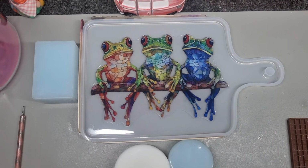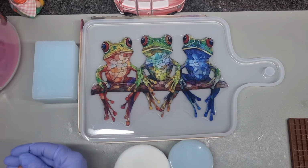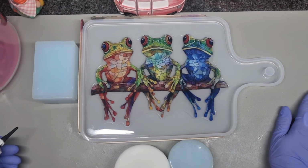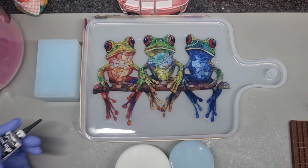I love stained glass. I've kept away from it because I just get too obsessed with crafts and new crafts. So I was like, no, I can't do that as well.